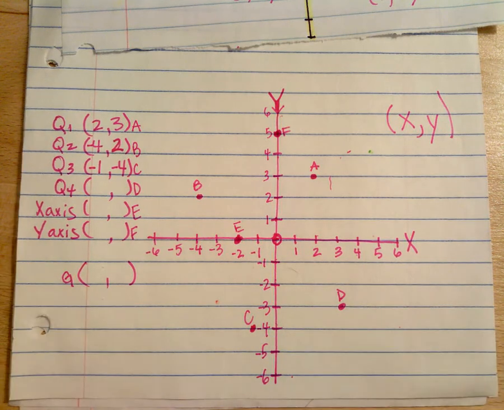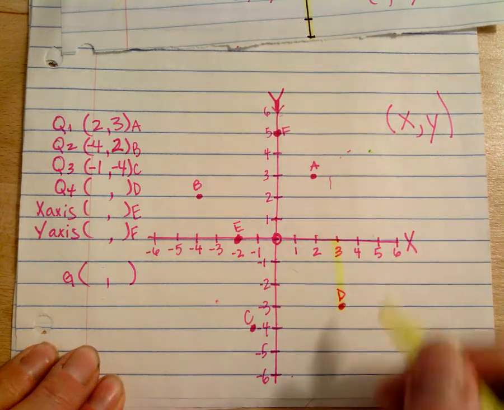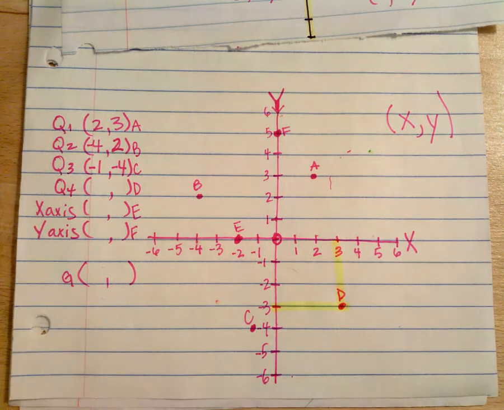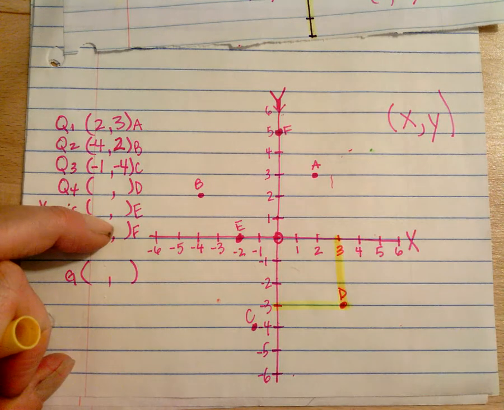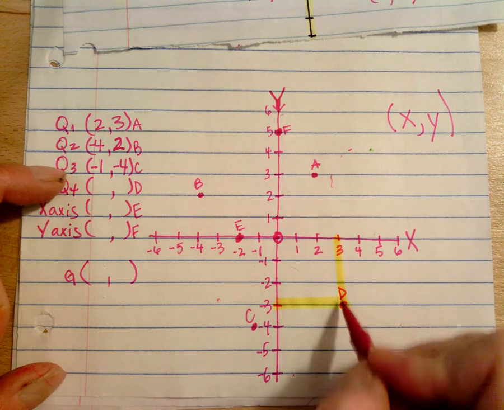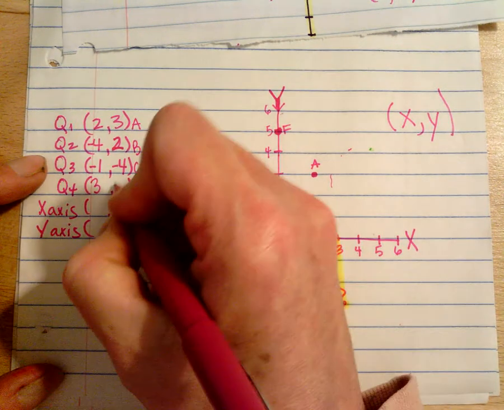Let's do D first. When you are finding the coordinate pairs, what I always do is I go, where does D hit X? Where does D hit Y? Just keep on saying that. Oh, you guys can't see that. Let me grab a different color. Let's do that again. Where does D hit X? Where does D hit Y? And you can see that D hits X on 3. D hits Y on -3.